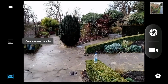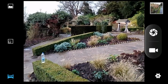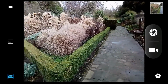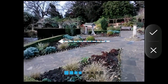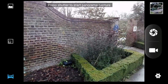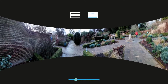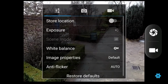And the panorama mode, I don't really like it. Why? Because it's not clear. It's very blurry. I don't know why. Let me just show you an example. Once you click on the picture, this is what you have to do. You have to keep going with that, just like that. That's it. But it's very blurry. When you look at the picture, you can't actually get the cool effect, it's very blurry. So I don't really like it. I don't fancy it.